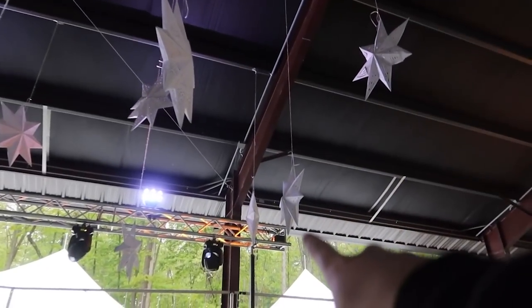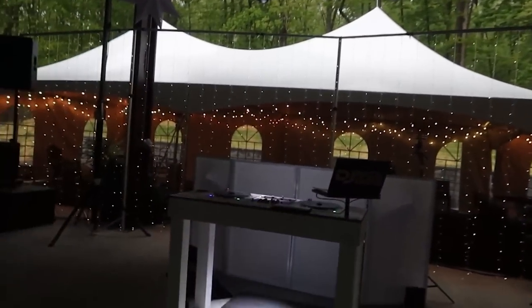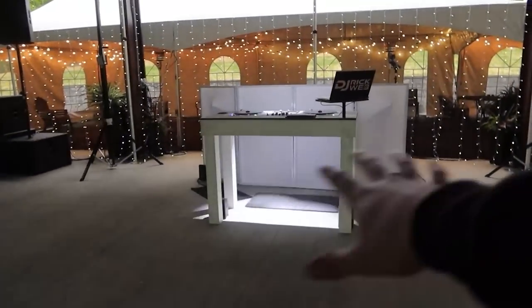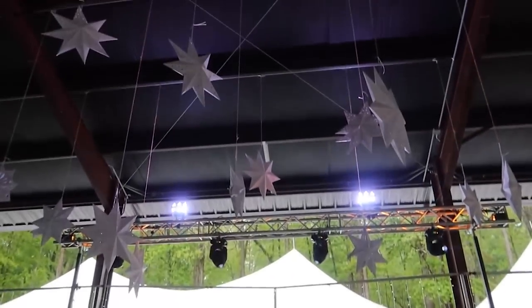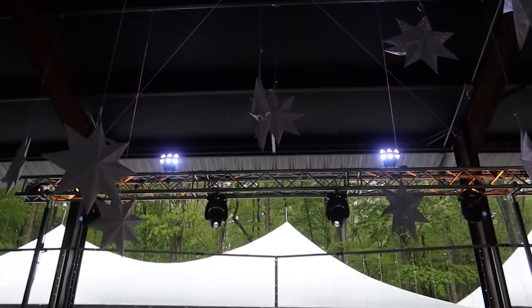In the corners of each one, we have a Blizzard Lighting S4 par. We also have another 6. So we got 2 here, 2 there, and 1 in each corner. They didn't get up lighting, but we just put them around because it looks really nice and they're easy to use. Up top are the brand new Wash Effects hexes that we just got programmed in.